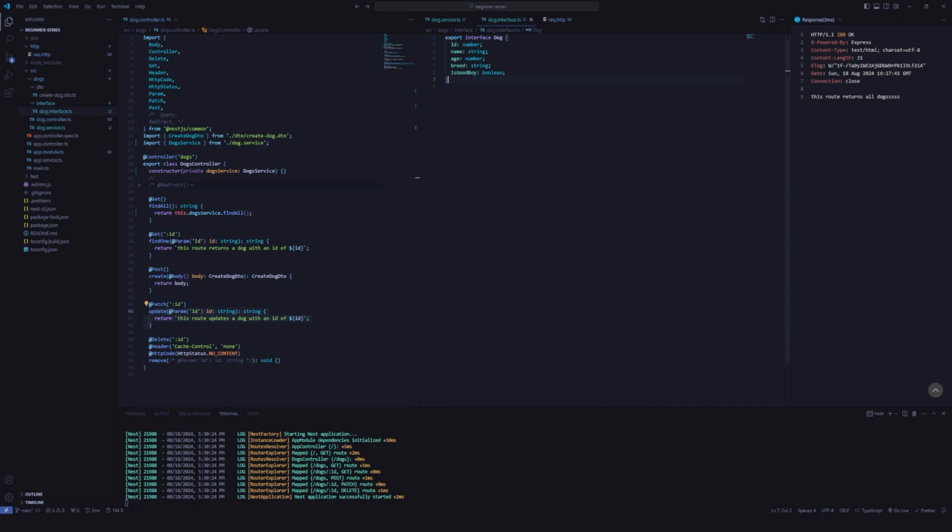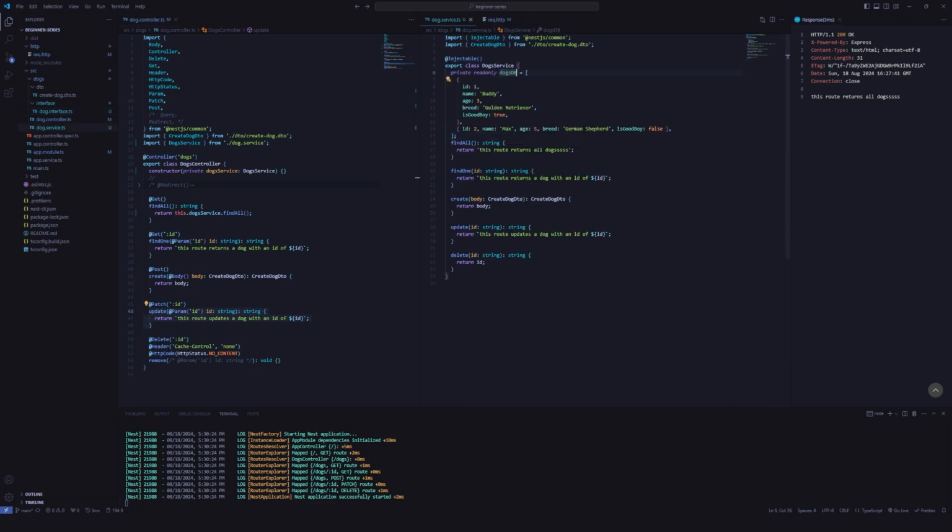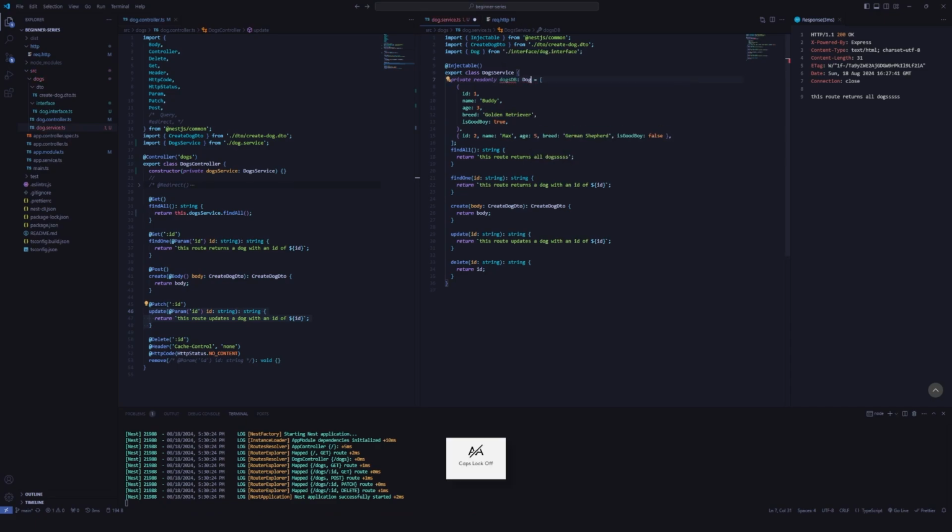But a dog will still have an ID either way, so the interface is all the fields that the dog should have. We can now annotate this with dog and import it and say it's an array of dogs, and it works. If it doesn't have the ID, it will say property ID is missing because the dog indeed has an ID. We can now do our logic.